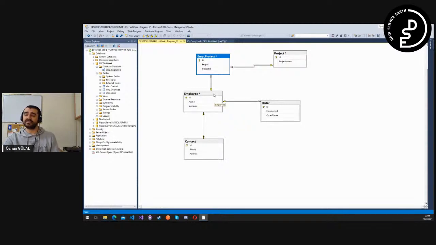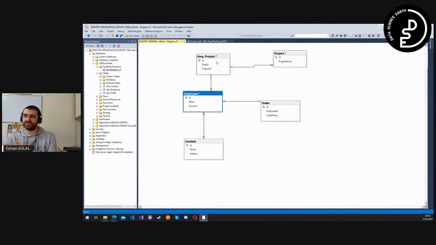Okay, we cannot connect employee and project directly to each other because we need a join table because of our relationship type. In this example, between employee and project, our relationship type is many-to-many.